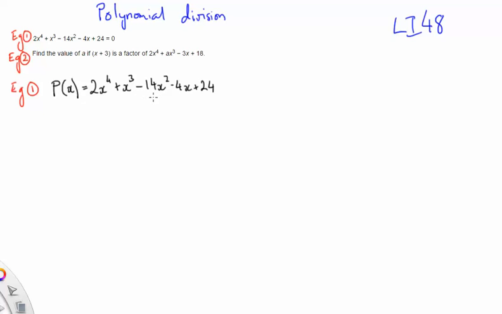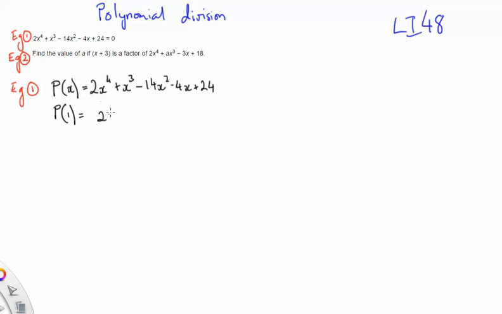Now, if you remember your factor and remainder theorem, you know that we're looking for an x value that makes this whole thing collapse to 0. That makes this whole thing equal 0. That's what we're looking for. And we just have to guess and check, looking for an x value that makes this thing equal 0. Let's try 1. Let's try p of 1.